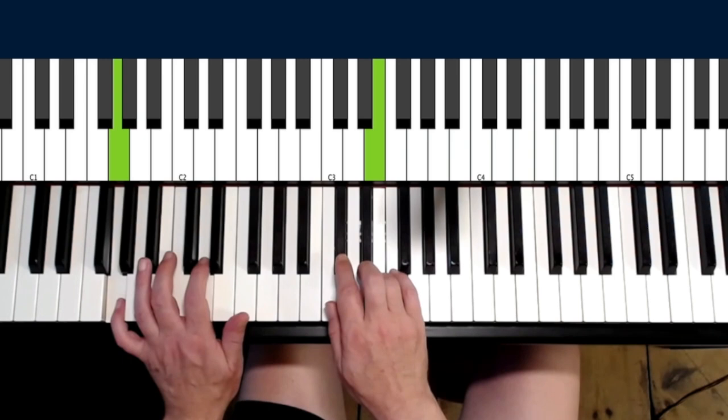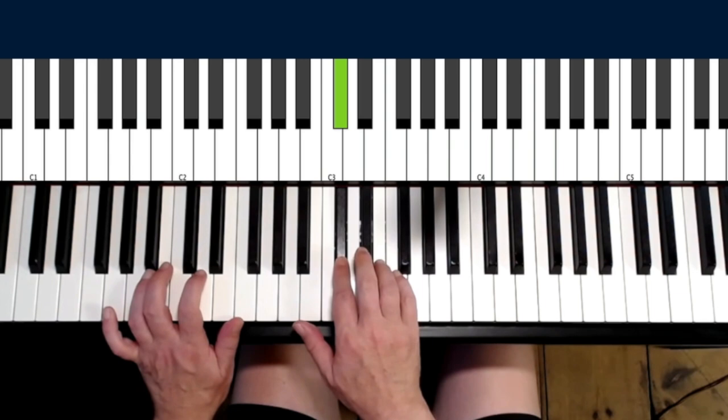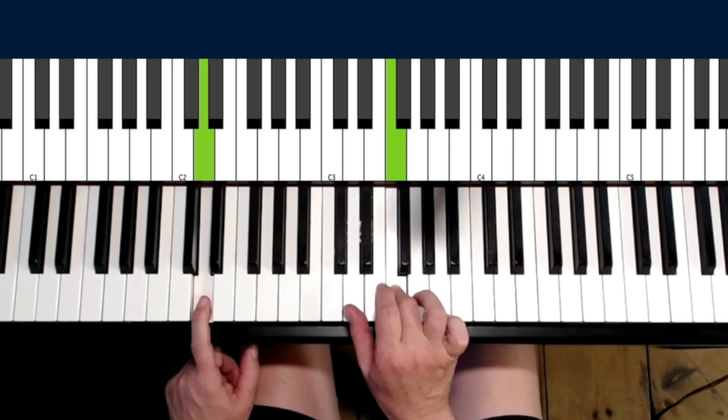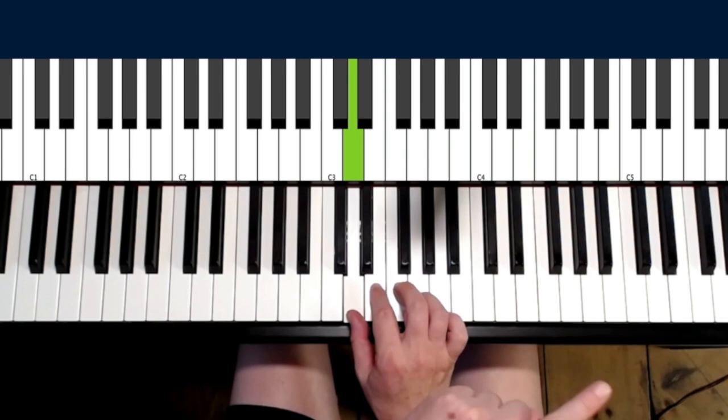Let's have a look how to count this again. Second finger, important on the C sharp, very important. That you end up with a third finger here on F. It's very important because from now on, it's the sequence. Hold on. And now let's have a look at the right hand only because it's only eighths.